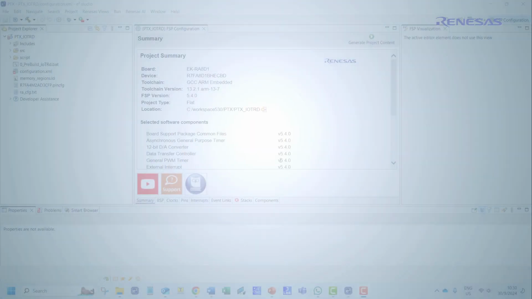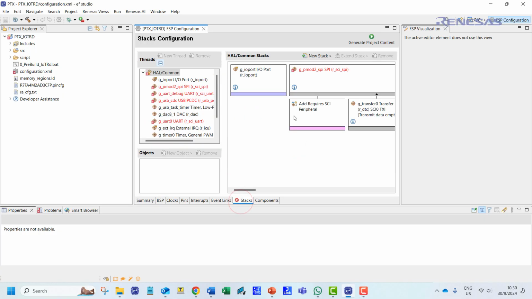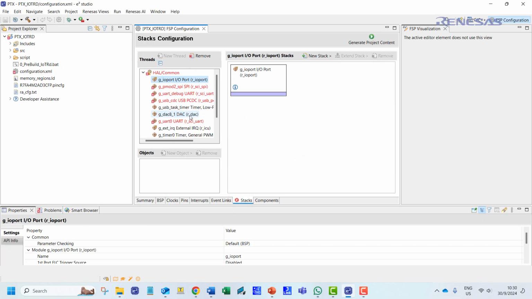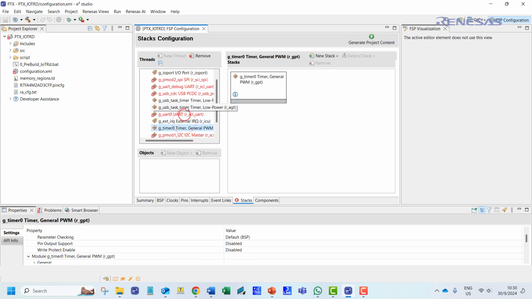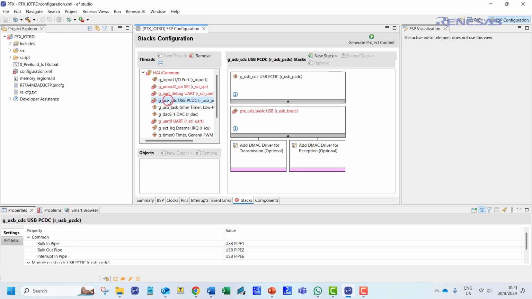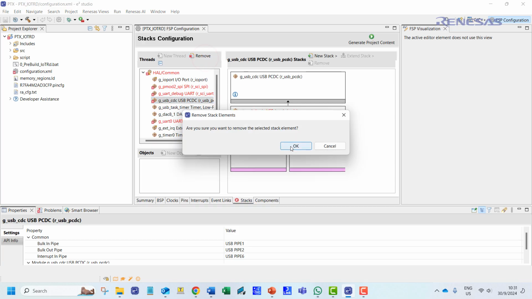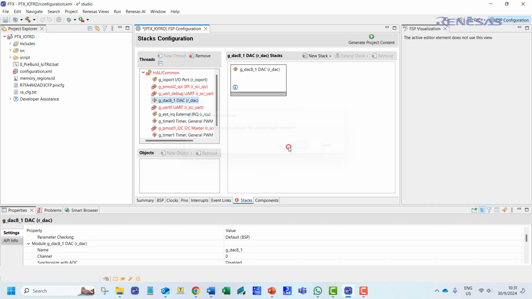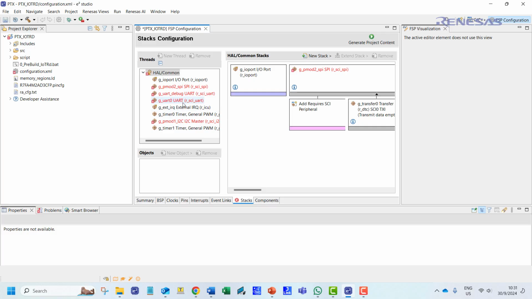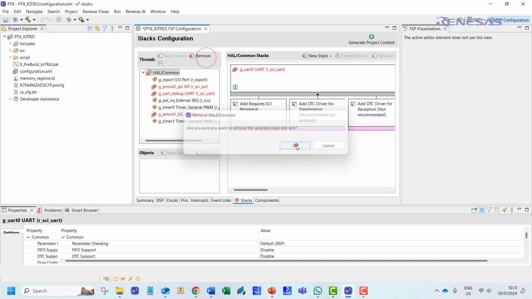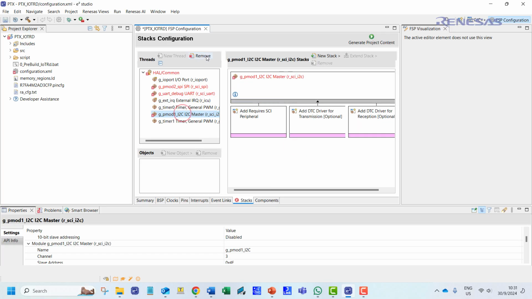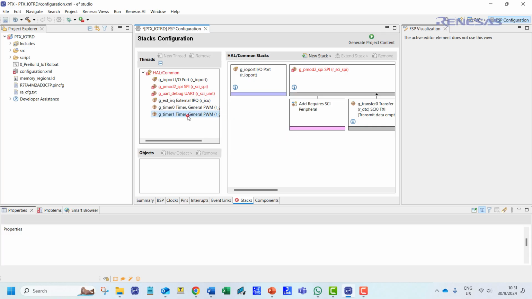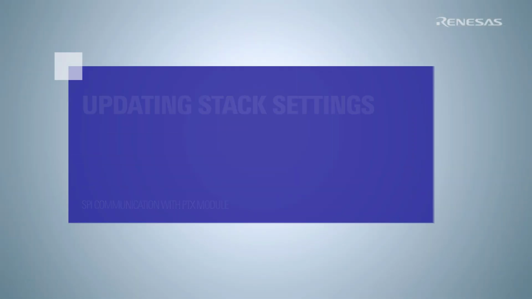We will notice that several of these stacks are highlighted in red, which means when we updated the MCU, these peripheral settings got reset or did not match with the new board. What we are going to do is remove the non-essential stacks because we are not going to use them with our PTX module. Of these are the USB-related stacks, UART and I2C for PTX, and a timer. So, now we are left with just 5 stacks that is sufficient to run the basic application. But we notice that the pmod and debug UART stacks are still highlighted in red. We proceed with fixing the SPI stack first.